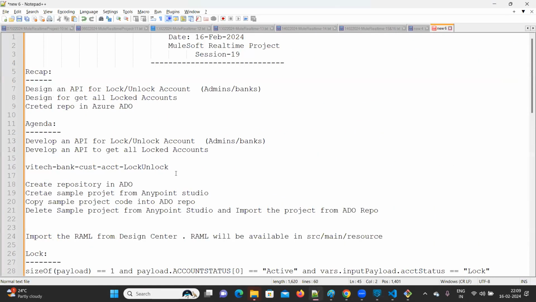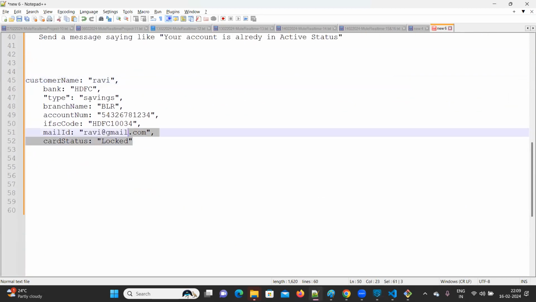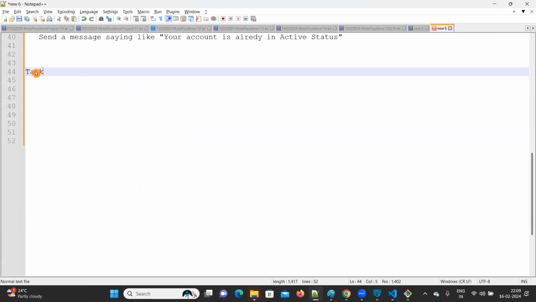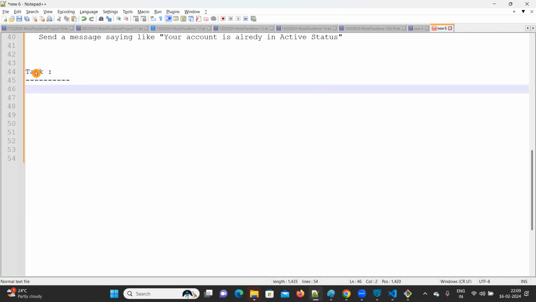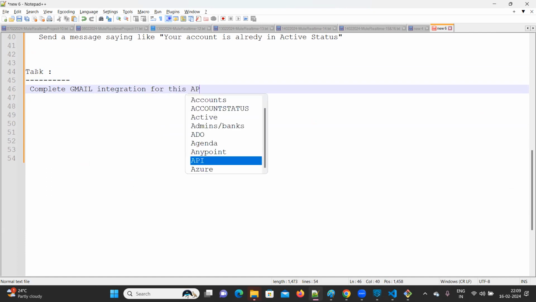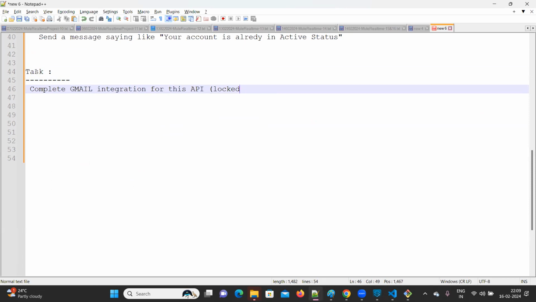Now, what is the task for you guys? Okay, so the task is complete Gmail integration. Okay, complete Gmail integration for this API for lock or unlock scenario. Okay, lock and unlock scenario.